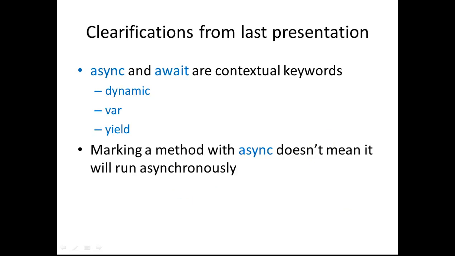I want to clarify a couple of things before we begin. In my last video I talked about async and await being new keywords in C-Sharp. This isn't entirely true — they are actually just contextual keywords. A contextual keyword is not a reserved word in C-Sharp but it still serves a certain purpose. There are other contextual keywords in C-Sharp such as dynamic, var, and yield. The other thing I got questions about is: if you mark a method as async, will it always run asynchronously? The answer is no. Making a method async does not mean that it will run asynchronously — it just means that it has the potential to do so.